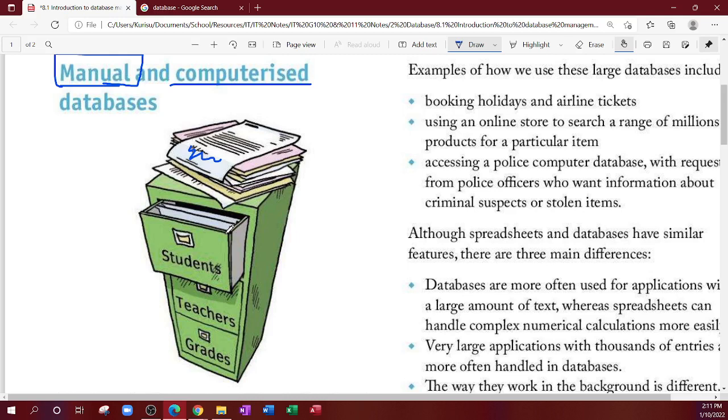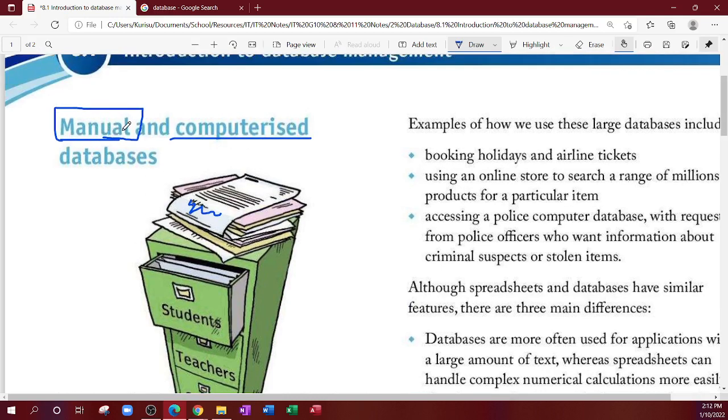So you would organize it based on the name. So maybe first name, and you do that alphabetically, or last name, and you store that alphabetically. So it's always going to have some sort of order. So whatever database you have is always going to have some sort of organized manner in which the data is stored. So those are two examples of manual.